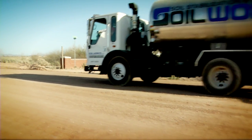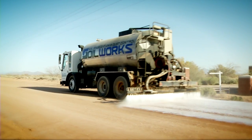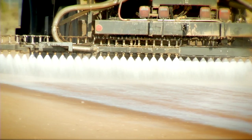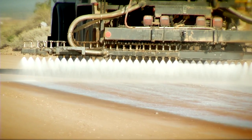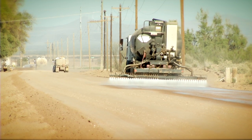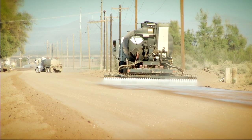Up next is the finishing touch, a topical seal coat of the Soiltac product. SoilWorks' computerized distributor truck will spray a uniform surface seal over the top of the Soiltac stabilized road. Our goal with the topical seal coat of the Soiltac over the top of the stabilized base is really twofold. One is we're helping control the dust.